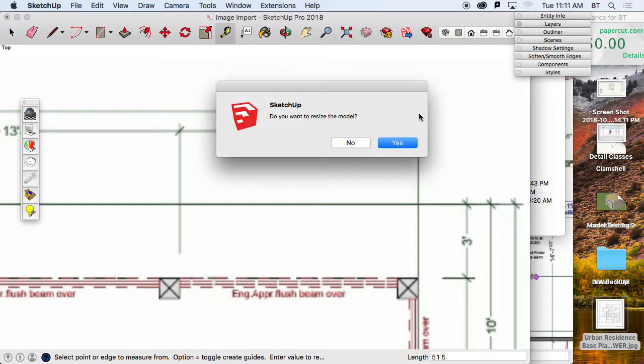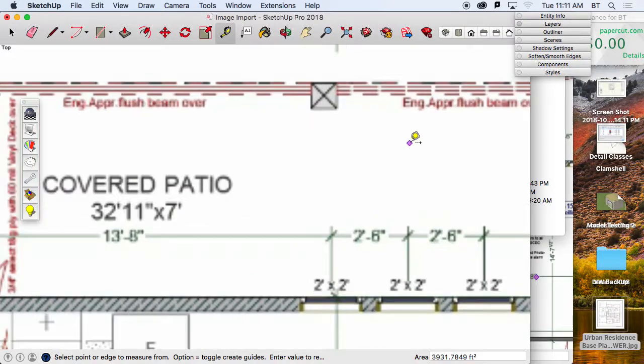I'm going to hit enter, and it says, do you want to resize the model? And this is why I created a new document, because it's going to resize the model and everything in that model. So right now, I'm just going to size this image separately, and I want to hit yes.